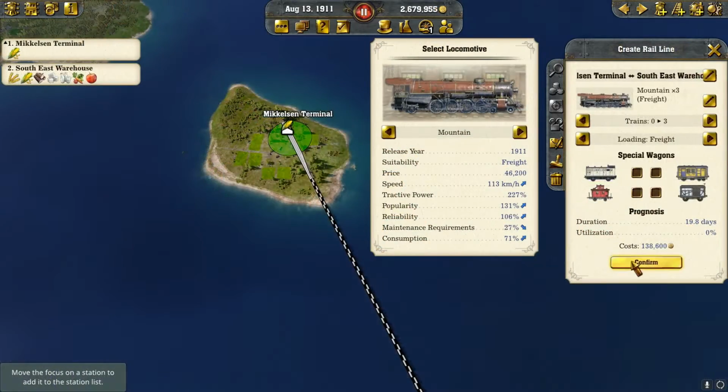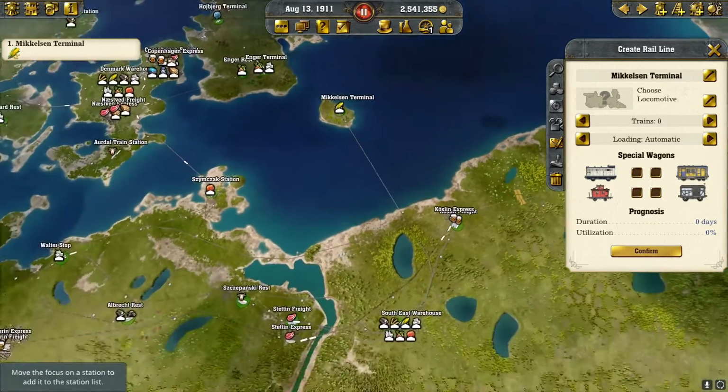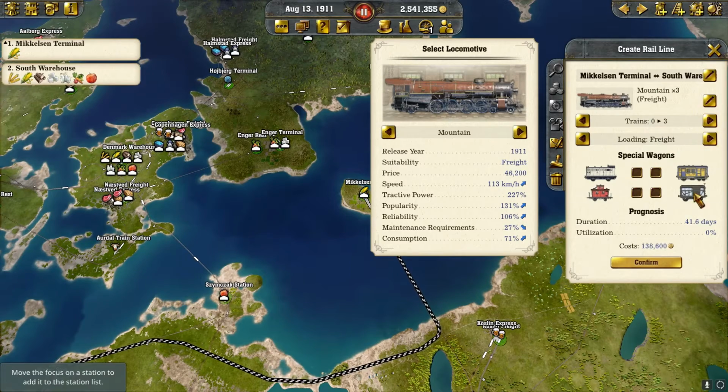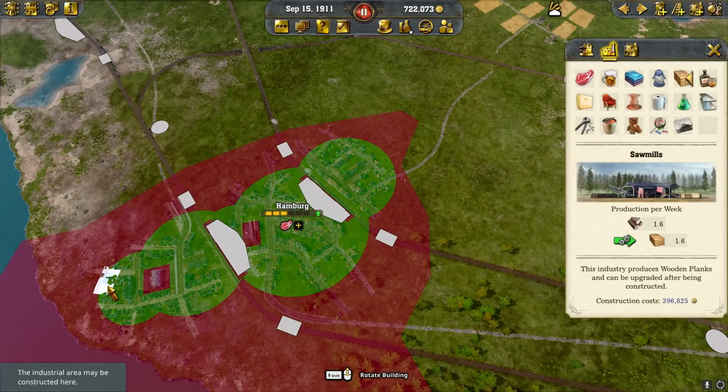We have our corn coming into our southeast warehouse. And we'll do the same thing into our south warehouse. 3 trains of each. And we are about to replace our express train with the Flying Scotsman. And Hamburger has an industry slot.